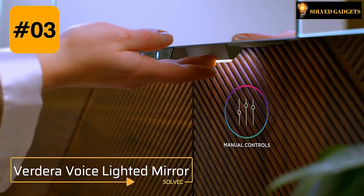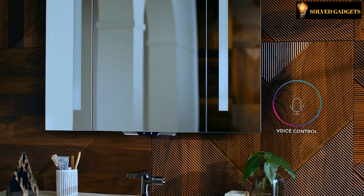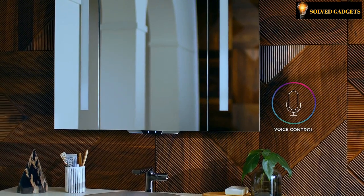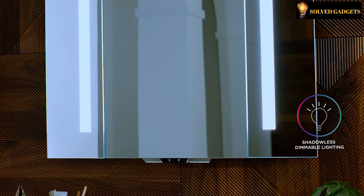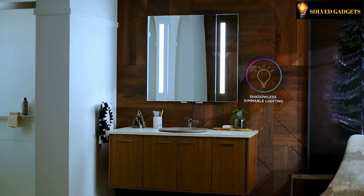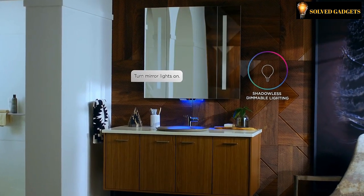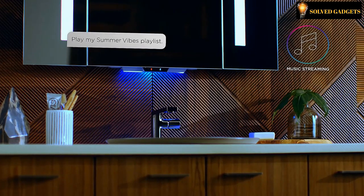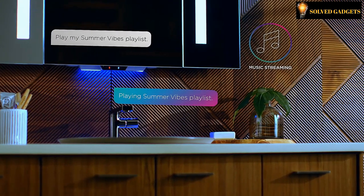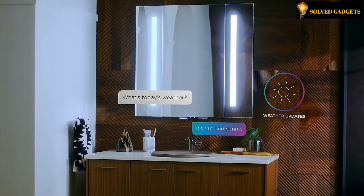Are you familiar with the newest and best gadget for glamming things up in the restroom? We're referring to the stylish Alexa-enabled voice-activated mirror. You may just order Alexa to turn on a light for you, sparing you from having to interact with a switch. You won't believe it's a mirror once you install it, as it appears amazing with the designer nightlight and the ideal stereo sound it plays. If you take your time in the restroom, ask Alexa for something like the weather forecast or to wake you up with a joke.